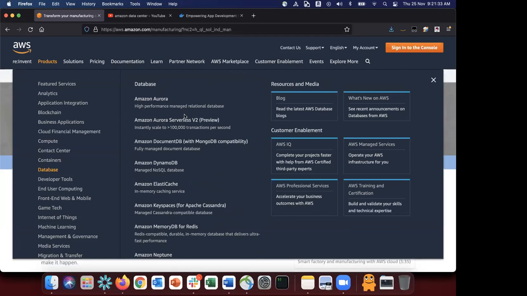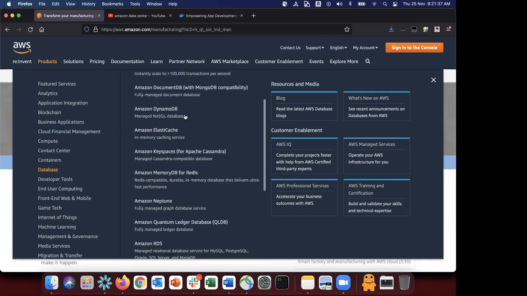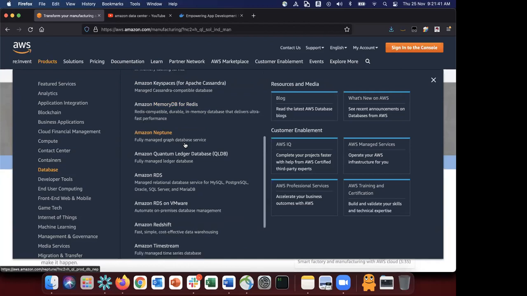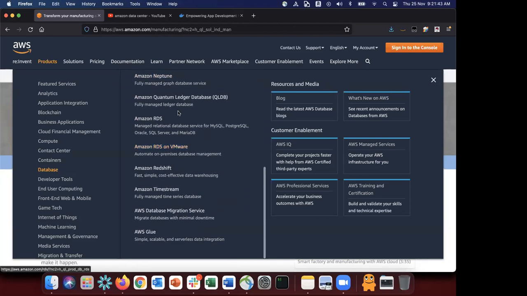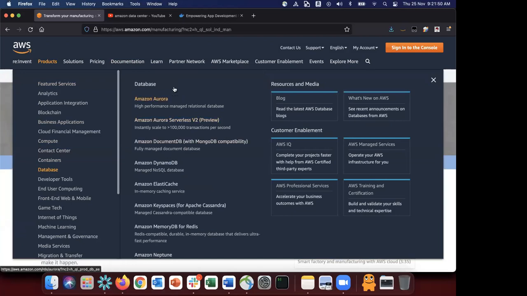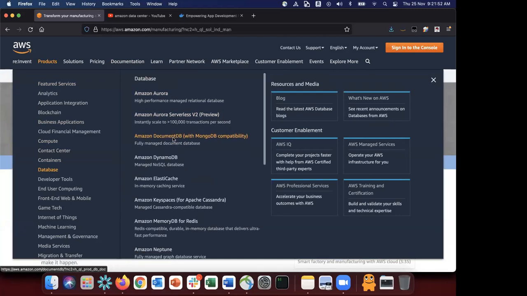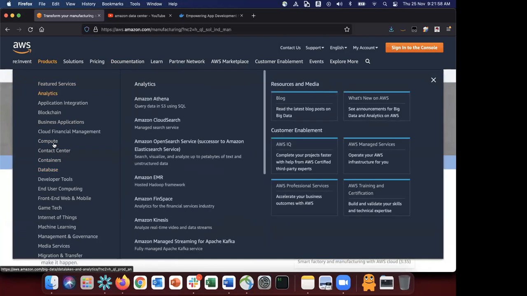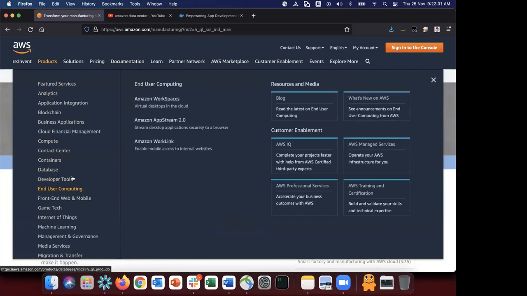NoSQL, document databases, and so on. You will find graph databases, GraphQL databases. So that's what you will see here. AWS offers a lot of services on databases, and it's one of the most successful offerings that AWS has got, or rather, I would say, the most heavily used offerings apart from compute.